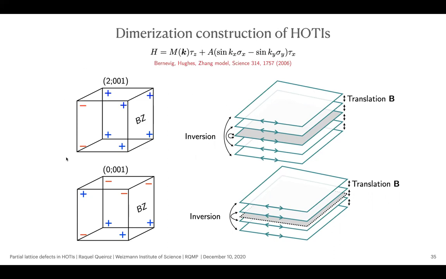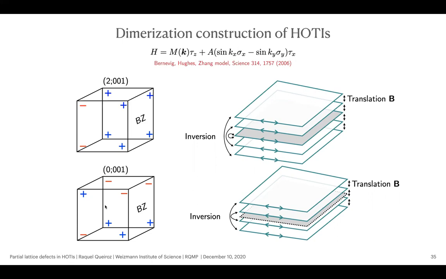So in terms of symmetry eigenvalues, this is how it looks. Kappa equals two in this case. I told you that if kappa equals two, then I have a state at the inversion, a helical mode, which is left invariant under inversion. And the bottom case is just swapping the inversion center from that layer to the in-between layers. So what we do is we swap all of the symmetry eigenvalues on the top, kz equals pi, just exactly like we had seen in the SSH chain. And that changes our kappa to zero. And now the two cases are weak topological insulators. So if it's a weak topological insulator, I know I have those modes there.